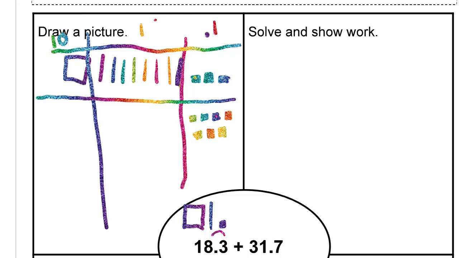And then I need to say, okay, how many ones do we need? We need just 1. Just 1 rod. So now how many flats would we need? How many tens are there in 31? There are 3. We have 3 tens. So I need the larger squares. I don't want to draw them the same size as my small ones. So I need 3 of these.